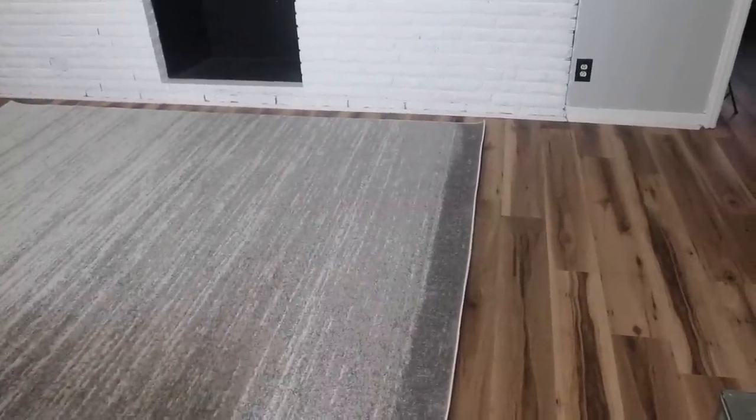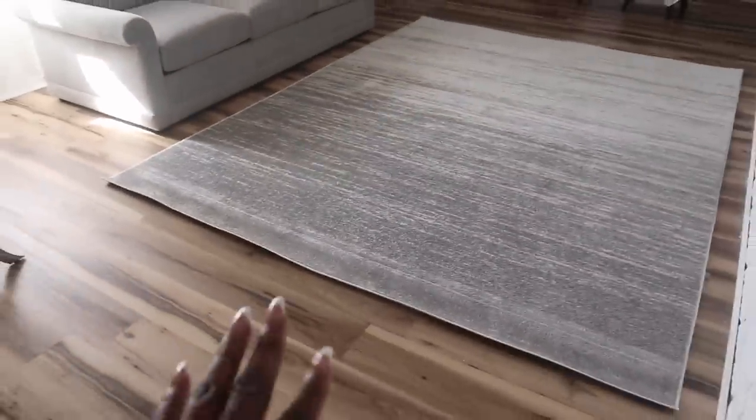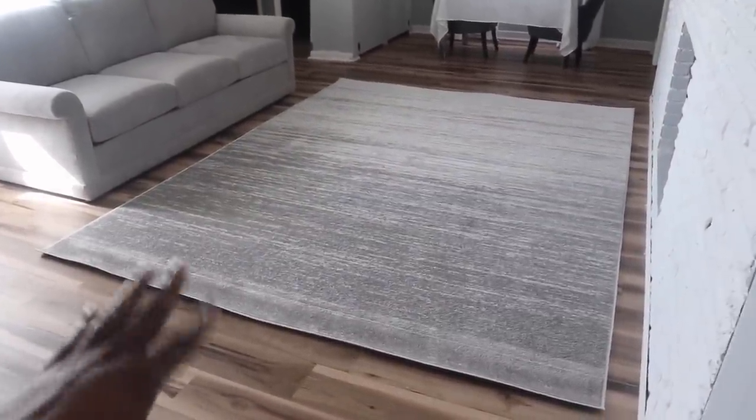When you come on this side, I think this side, you don't see this little extra gray part. I think that came from when it was folded up. Not sure if it's going to, you know, as you can see, when you come over here, it looks different. You see what I'm saying? It's almost like my headboard in my room. Different light makes it look a different color.